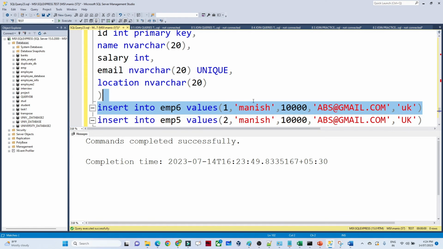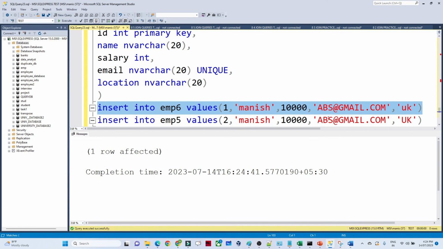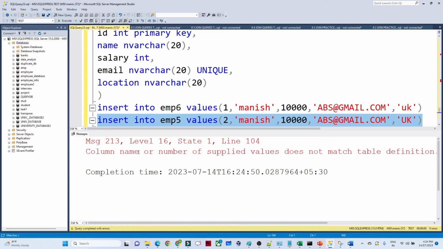If I insert the first value, it's fine. The second time, if I insert the same email address, because we defined unique, it will throw me an error.